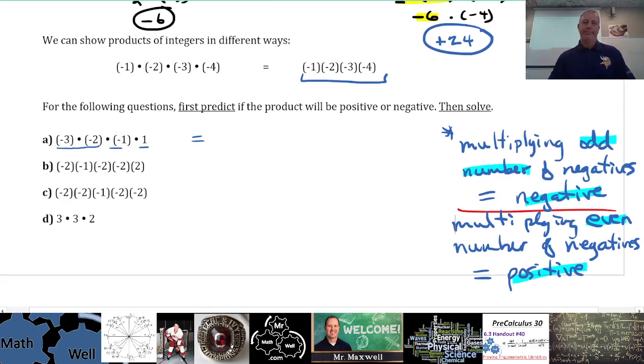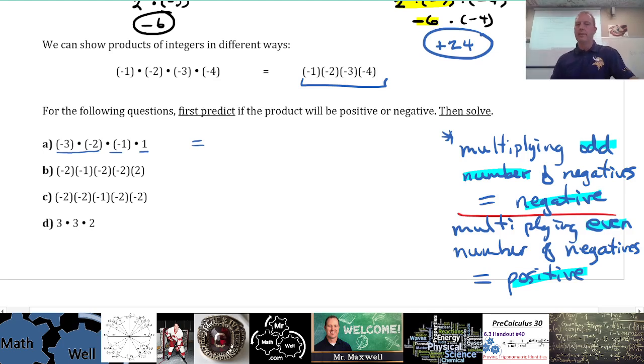And you'll be looking for that in every math class you take. It'll just come automatically for you down the road. So this one is negative, because it's got an odd number of negatives: 3 negatives we're multiplying together. And because we don't have room, I'll just show you, we can do this in our heads. So we'll do some mental math for these ones. This is going to be a positive 6 times a negative 1 is negative 6, times a positive 1, still negative 6. So are you okay with that? That the answer is negative 6? You good with that?